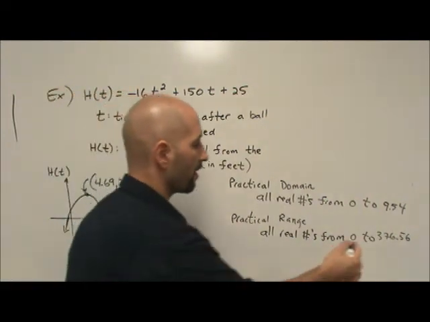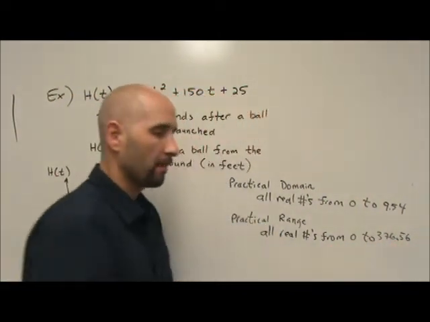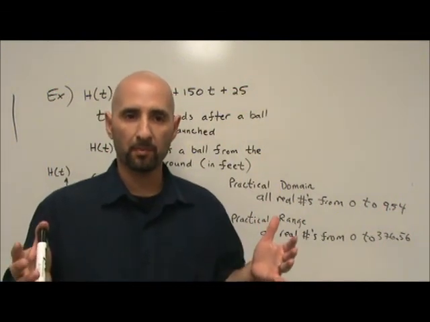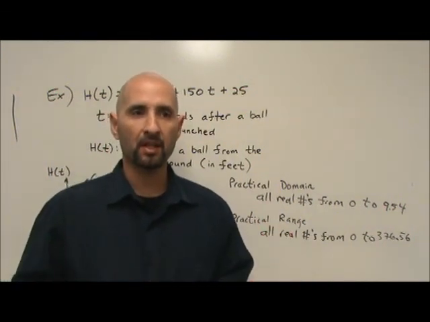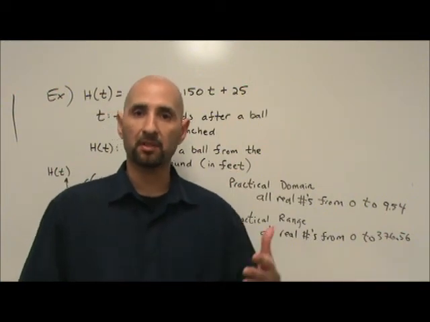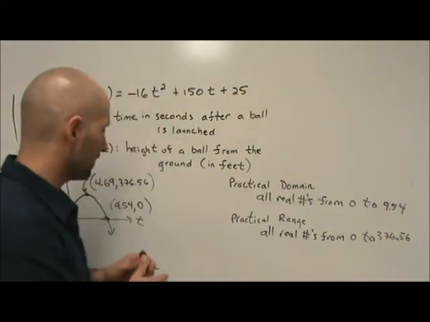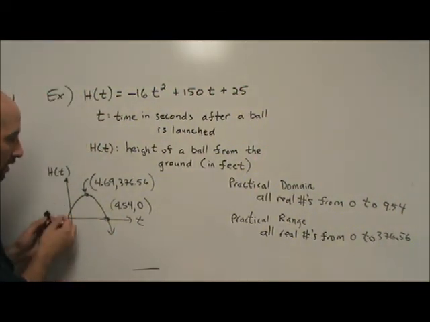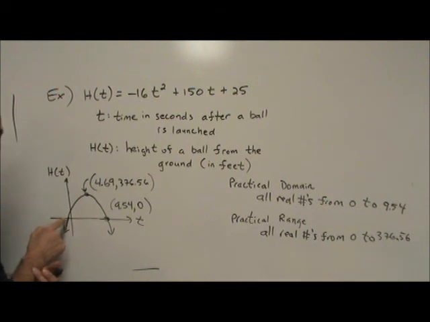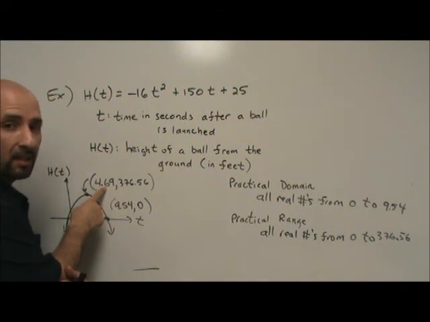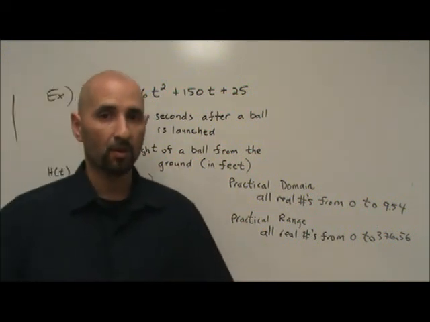All right, so be aware that to find the domain and range of a quadratic function in terms of a practical domain and practical range, you need the vertex and you need the horizontal intercepts, in particular the positive one. If we were to go find this negative horizontal intercept, it would really mean it'd have a negative value here for that first coordinate, indicating a negative seconds, and that's not valid in terms of practicality. So we don't even find that one. So hopefully this helps you.